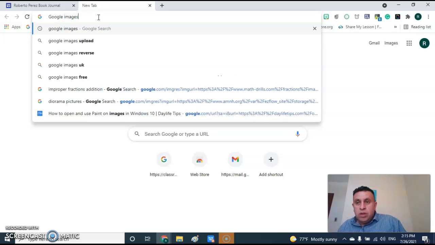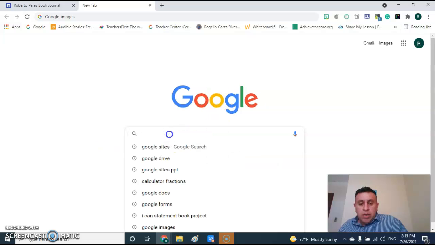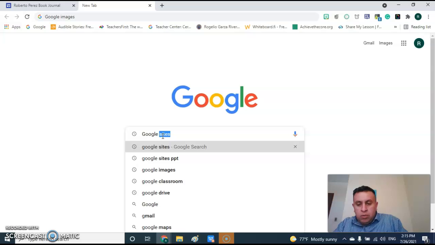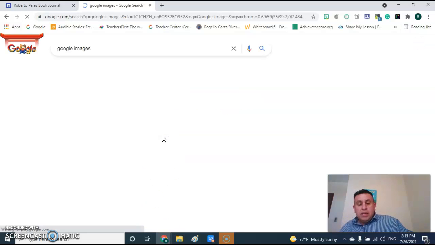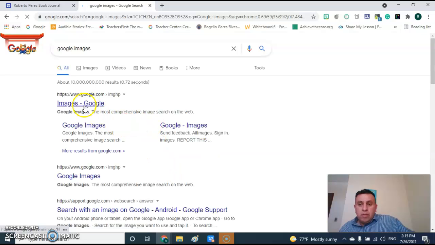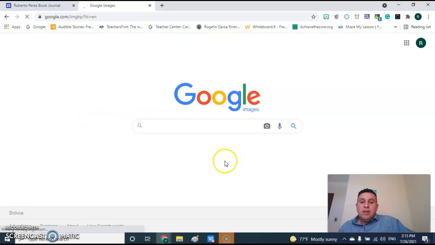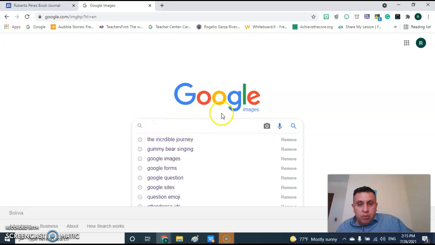Usually when you open the window, you can write it here on top, or you can write it here where it says Google search. You will write the words Google Images. Press enter, and it will take you to the first option, which says Images Google, the other way around. It's so funny. You're now in Google Images, and again it shows you the magnifying glass. What you can do here is use some words about things you like.